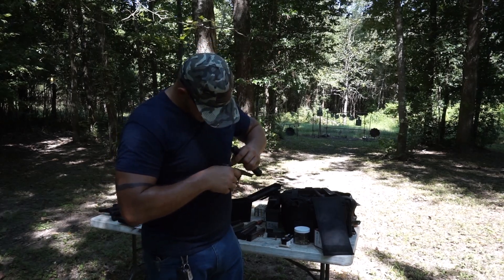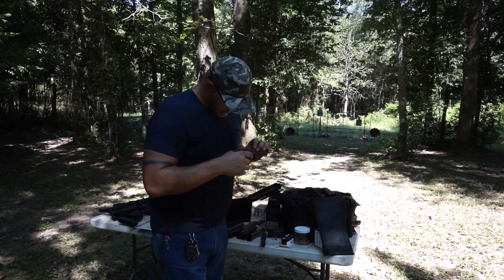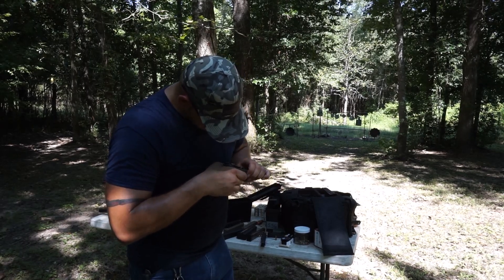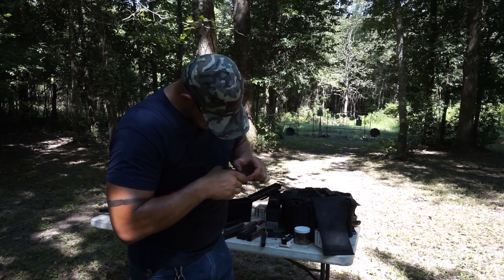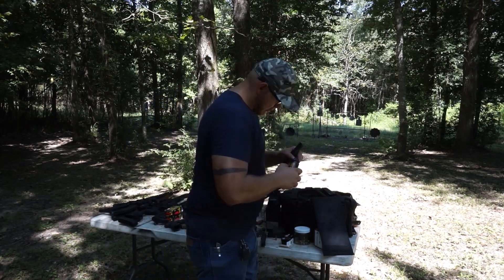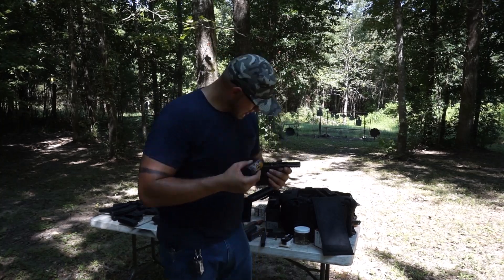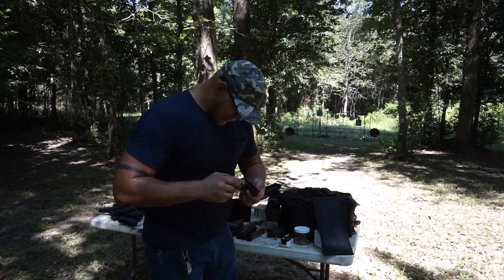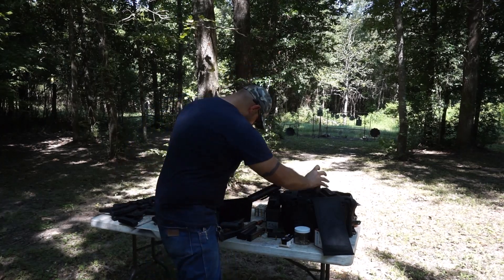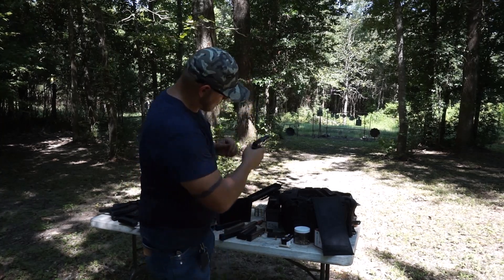Let's see if everything looks like it's supposed to be doing its job. I have not greased this or anything, so there's always that — it is kind of still got assembly grease in there. Just out of being nice, let's see what the deal is. I'll go ahead and put some actual CLP in there, because that assembly grease might be goobering some things up. For the price, I was really hoping this thing would work well, but stranger things have happened. It's not exactly a factory system, so you might run into some issues. That's why you test fire it — make sure it's good to go.